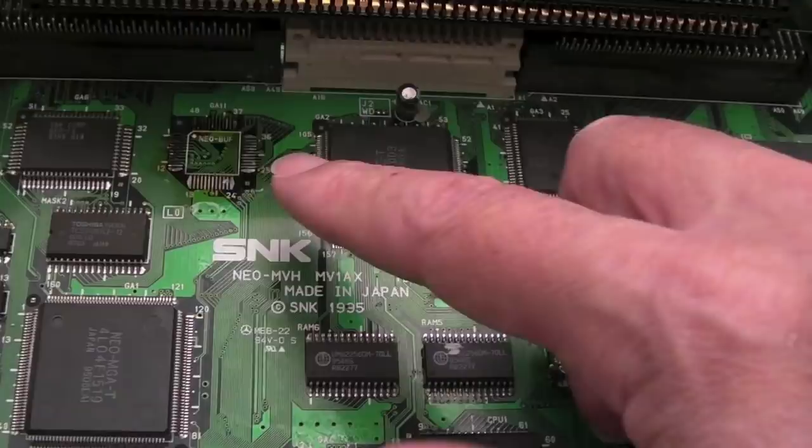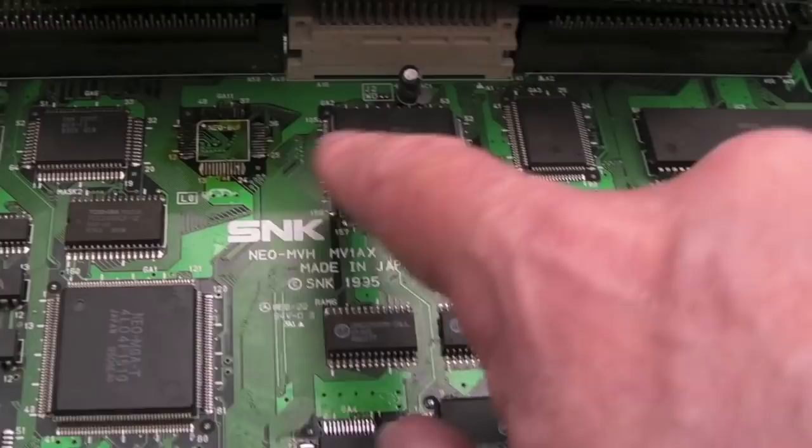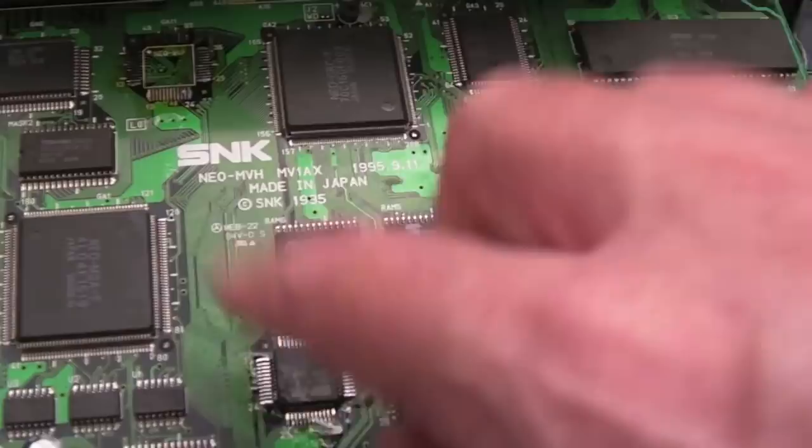So with the diagnostics ROM, you don't need that because all it's reading is the M1. The M1 stuff doesn't go through there, it's a different interface. But if you were to try and boot a cart on this now, you'll just get a crosshatch. Nothing but a crosshatch. So if you're working on one of these 1As or 1AX and you can't get past the crosshatch, it's that chip there.